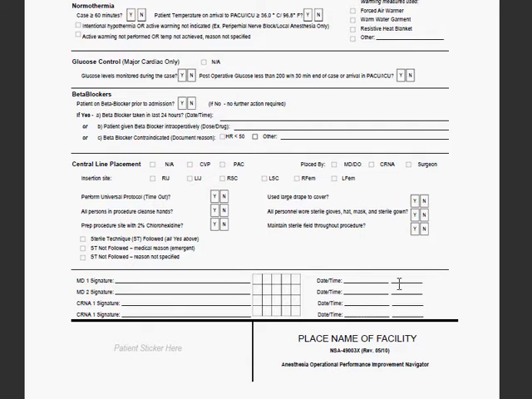And then finally, date and time has to be noted on any signature on any medical record of any type. This is a new JCO hot topic, so please be aware that that has to be done, and date and time all of your signatures for every medical record entry.